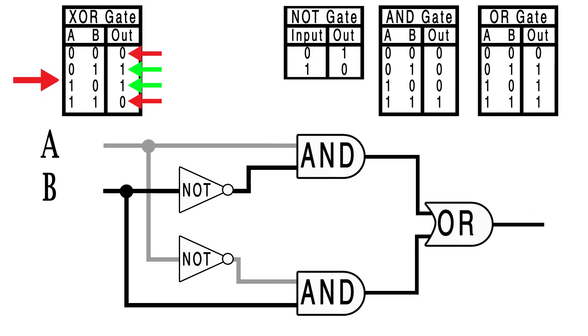If we input a 0 for A and a 1 for B, then we get the same result but flipped, where the bottom AND gate is satisfied rather than the top, we still end up with a 1 for our OR gate, and it's satisfied and outputs a 1, meaning the gate as a whole has output a 1. Okay, well, what if we input two 1s to start with? We end up with a 1 here and a 0 here, and similarly, a 0 here and a 1 here. Neither of the AND gates are satisfied, meaning they both output a 0, and the OR gate is not satisfied either. It outputs a 0, so now we have made a fully functional XOR gate.